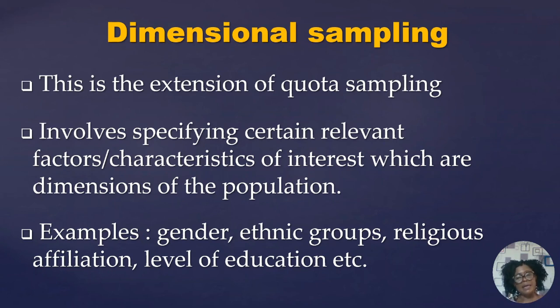So already, the quota is related to quoting centers. When you have these quotas, remember that in that group, when you say most educated or very intelligent, or say this is quota, or say catchment area, there are other sub-characteristics there. You have male and female. Make sure that when you are practicing quota, it does not favor only the female or only the male. Ensure that it does not favor only one denomination in the church, like the Catholics, the Anglicans, the Pentecostals, and things like that. Or ethnic group, people who are maybe outsiders or this particular ethnic group. Affiliation, level of education, maybe only the elite. So dimensional sampling added to quota sampling will make sure you have a good representation.